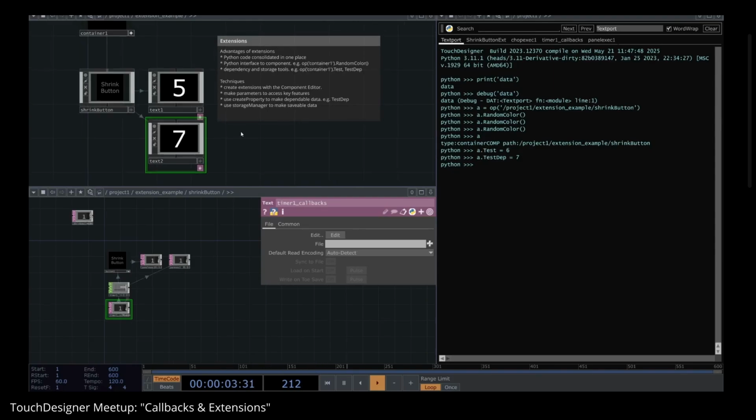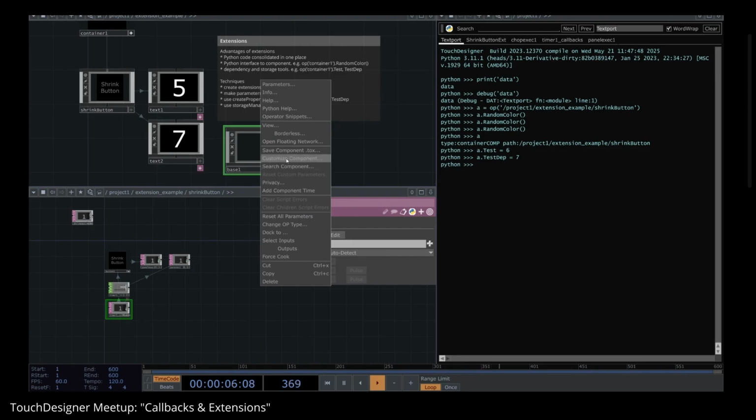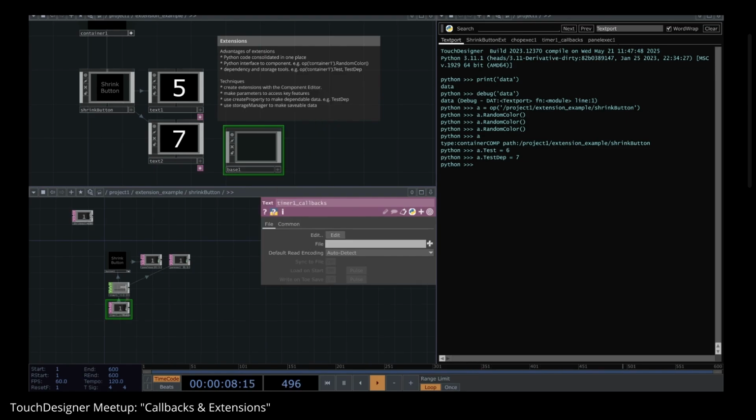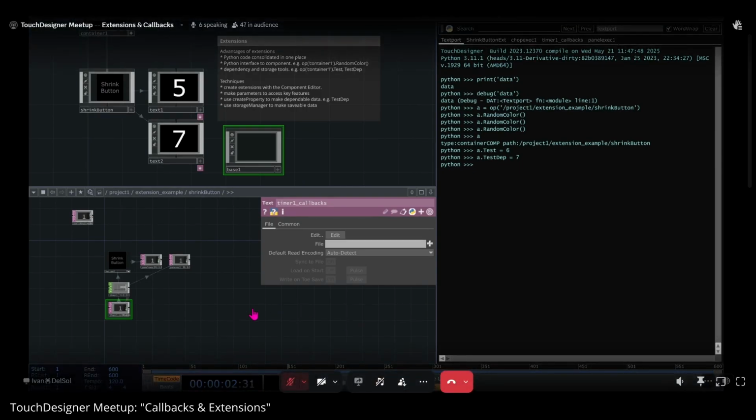Okay, so before we move on from extensions, I'll just talk about a few techniques. Most basic, you use the component editor to create extensions. So when you drop any component, you can customize component. In the component editor, you go into this extensions tab, and you can make an extension, type a name. And, you can't see the editor. Okay, well, you'll be able to figure it out.